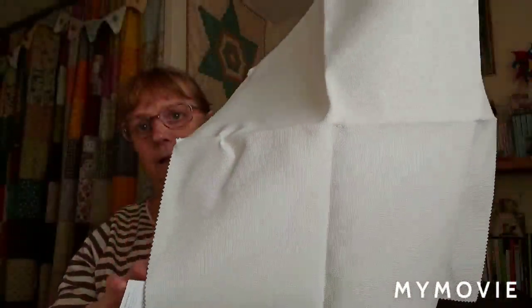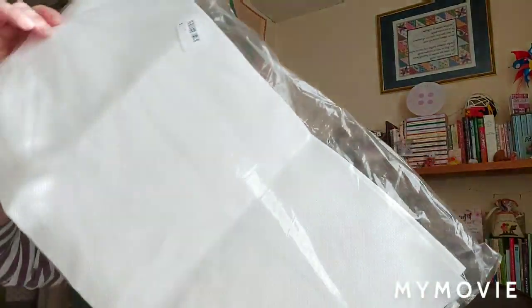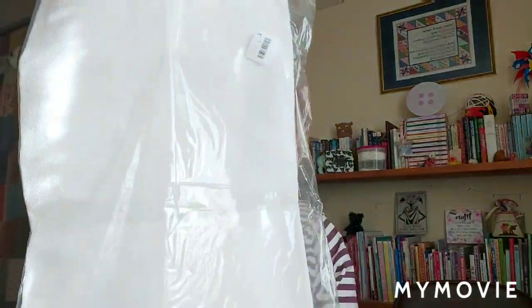And I got this piece of Aida. It looks like an 18 count to me, for £2. Massive big piece of Aida for £2. That one has a little bit cut out of it, but £2, who complains? This piece hasn't even been opened, so I don't exactly know what the size of this is. It is half a meter of whatever width it is, and I got this. This looks like a 14 count, and £4.